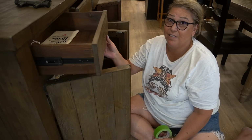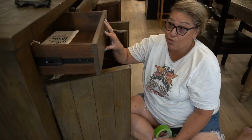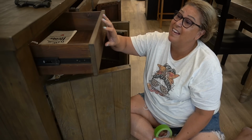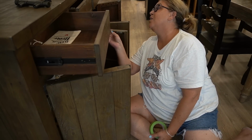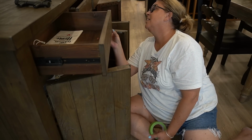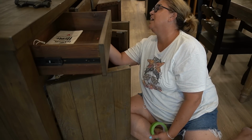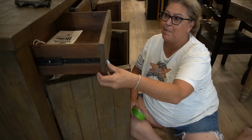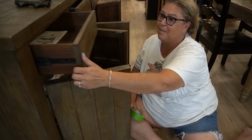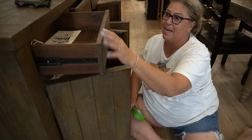These drawers are not as easy to come off. I know there's a trick. There's like a latch or something on this hardware to help them come off, but I'm not gonna worry about it. I'm just gonna pull them out and get them painted on here.